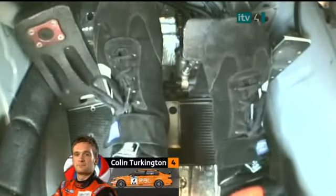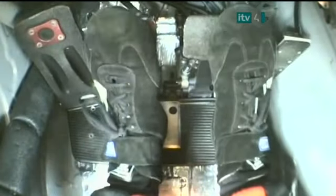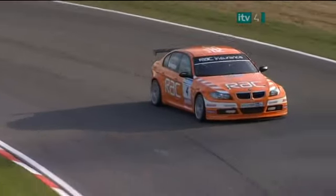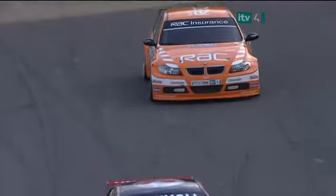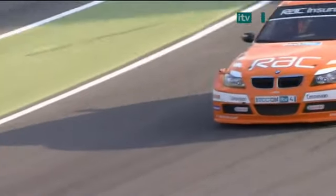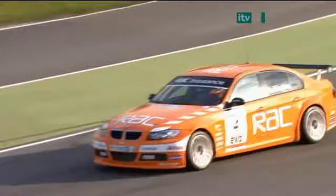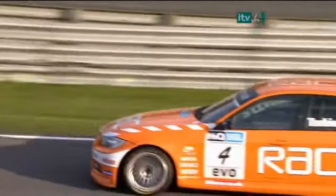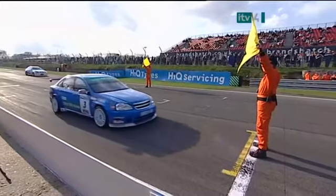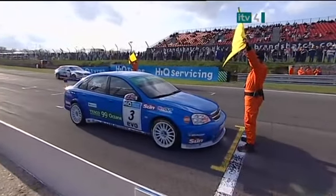So lots of work going on this formation lap, because of course he's dipping the clutch, they're slowing down, building up speed, he's trying to get heat into those tyres. So in a way there's more work going on there than sometimes you'd see on a lap. Yeah, obviously the biggest point of action is on braking for something like a hairpin, where he's got to go down through the gears and brake at the same time, and you need a considerable amount of finesse on that brake pedal whilst you're rocking it over and flipping the throttle.